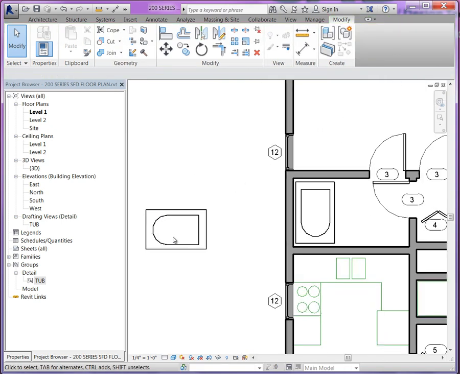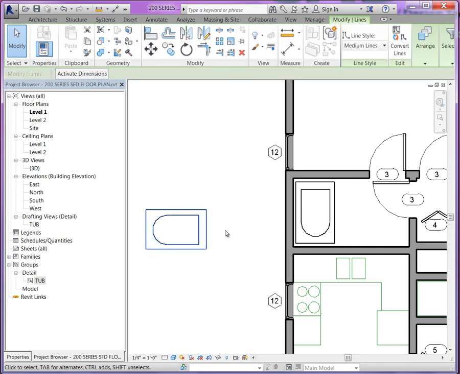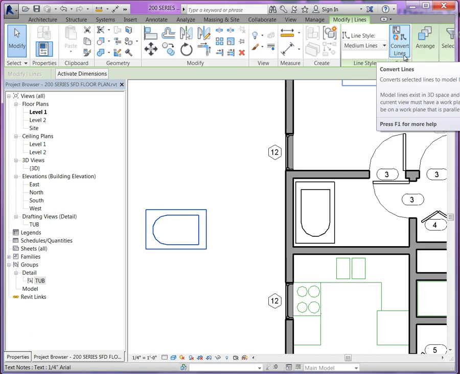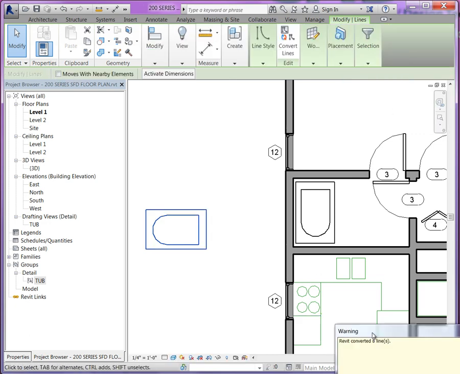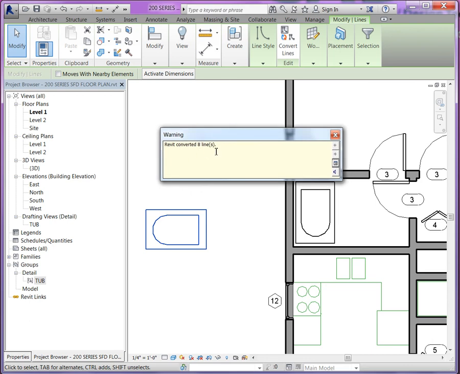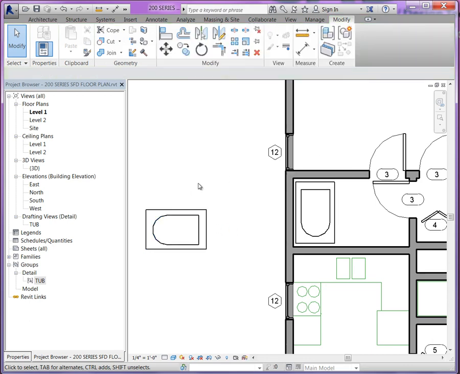Now it's the same line work as the drafting view and the detail group, but the difference now is going to be this. If I reselect all the lines, what I want to do now is convert those lines to model lines. This will make it visible in 2D and in 3D. When I do that, you should see and confirm that all the line work has been converted to model lines.